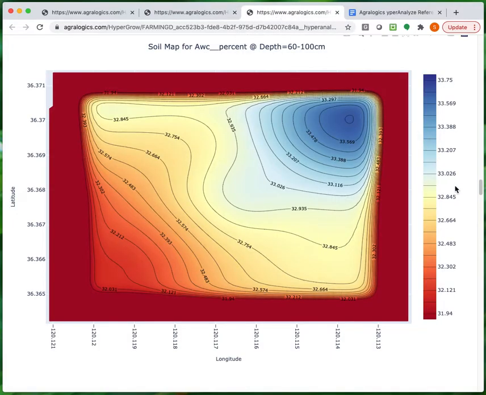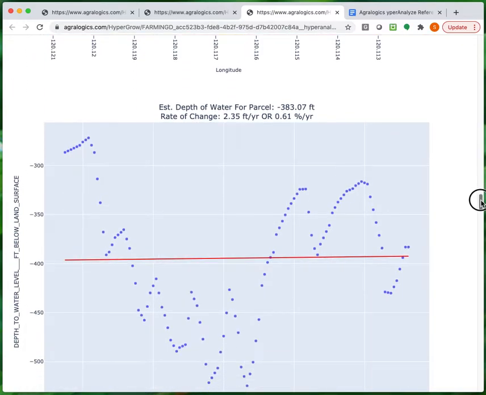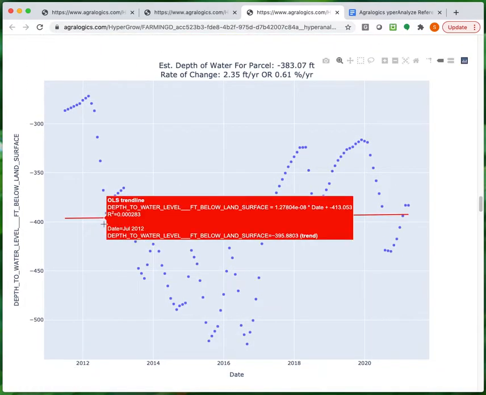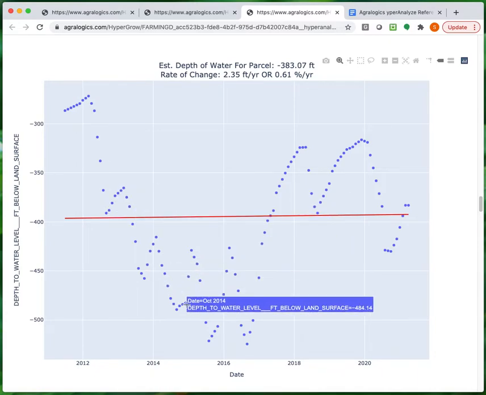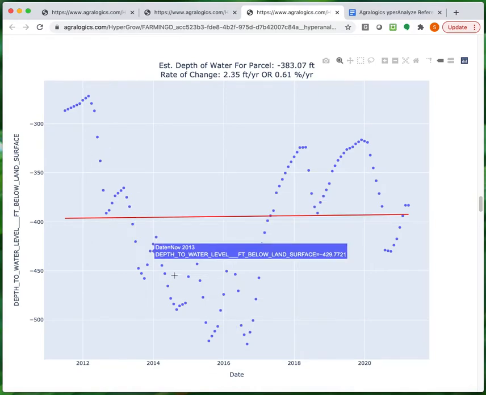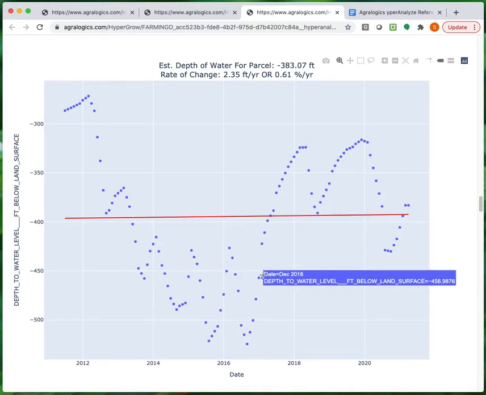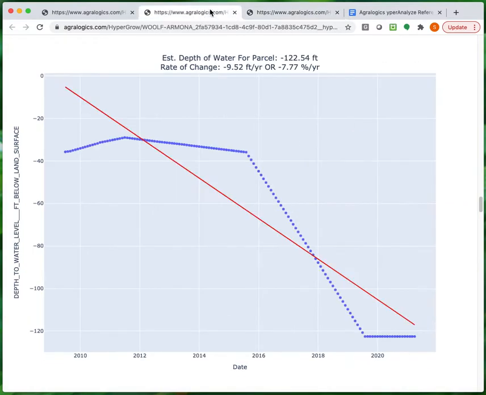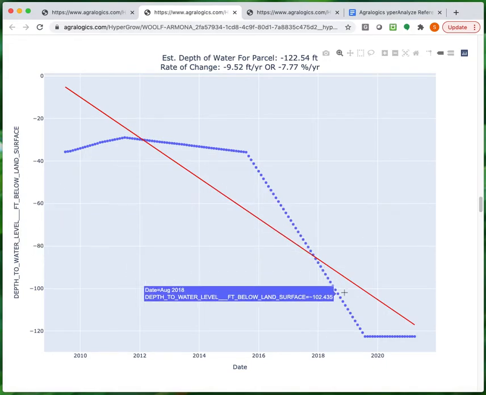As you can see here, this is actually a slightly different area, and the depth of groundwater is much deeper, about 300 feet. It's been stressing all throughout the early part of the decade, and then from 2015, 2016 onwards, it starts to get better. And same here, this is actually getting worse from 2016 all the way to 2019. So it's a very different profile of what the groundwater is doing.